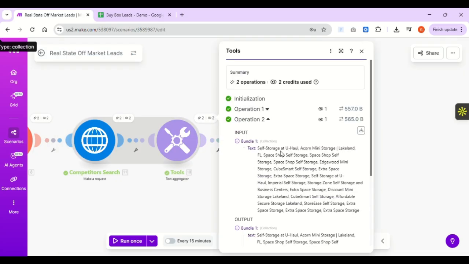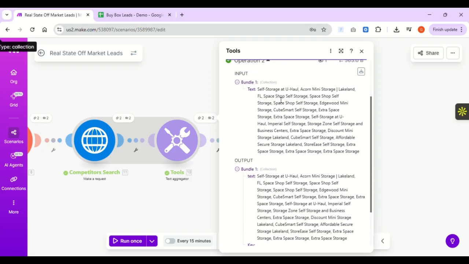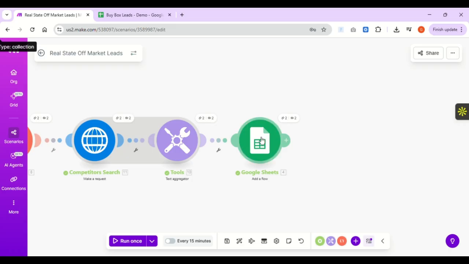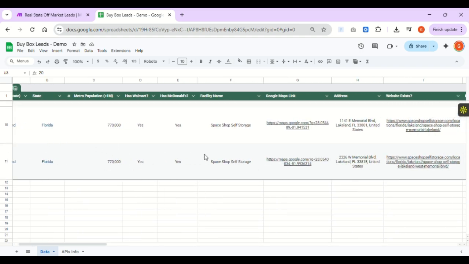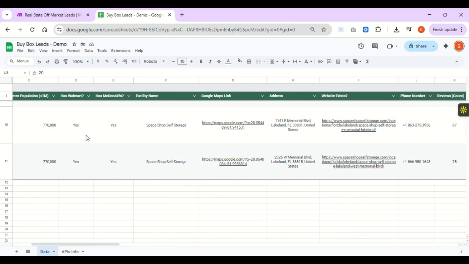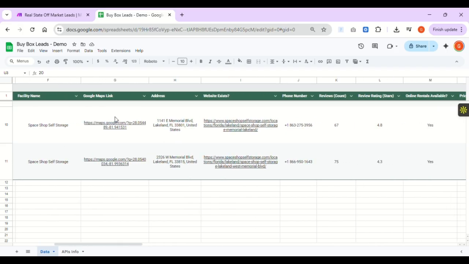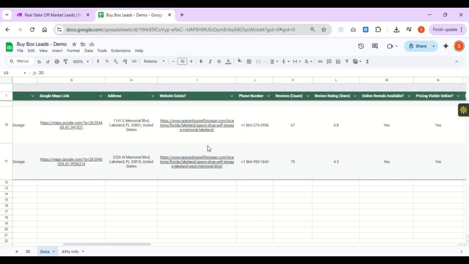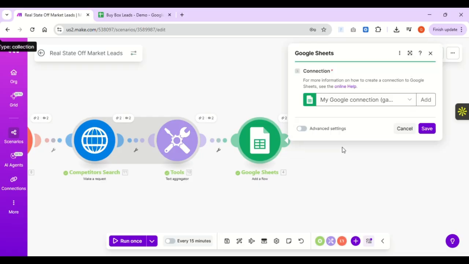So here it does that. That's a comma. You can see here they don't have a comma, and here they do. So here then in here is where it's going to add all of that information. It's gonna tell me if it did find the McDonald's, the Walmart, the name. Here I'm adding the URL, the address, and all of the other things that I'm just going to map in here.